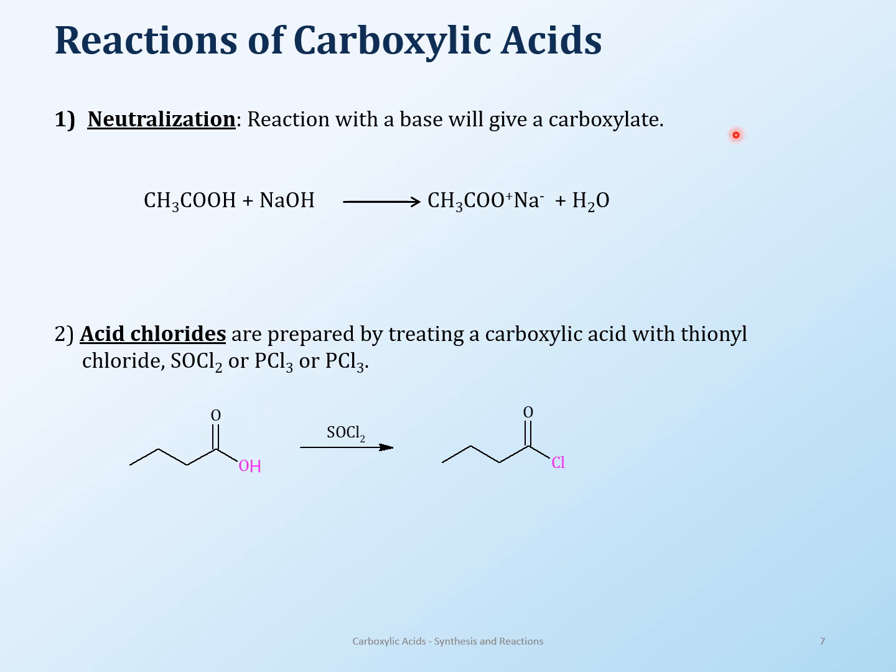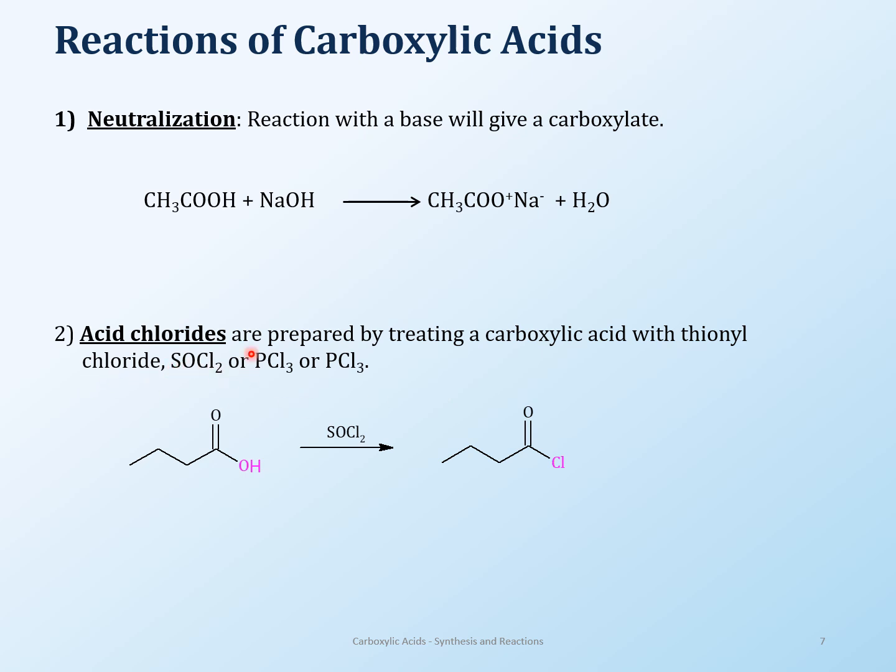So first of all, neutralization. You can call it neutralization, or you can just say reaction with the base, whatever it is. But you've done this reaction before, where you take a carboxylic acid, treat that with any kind of a base, any of the hydroxides, and then you get a carboxylate. So it's an acid-base reaction.